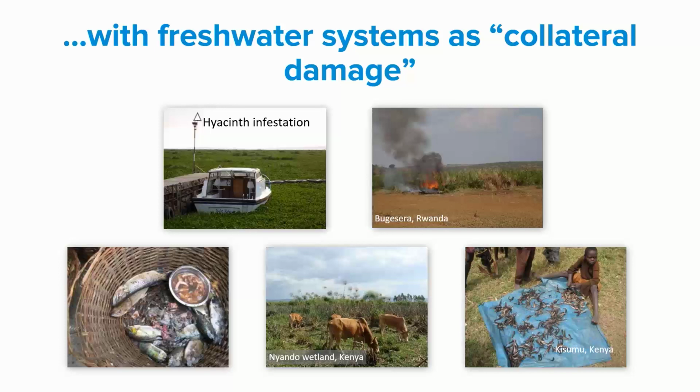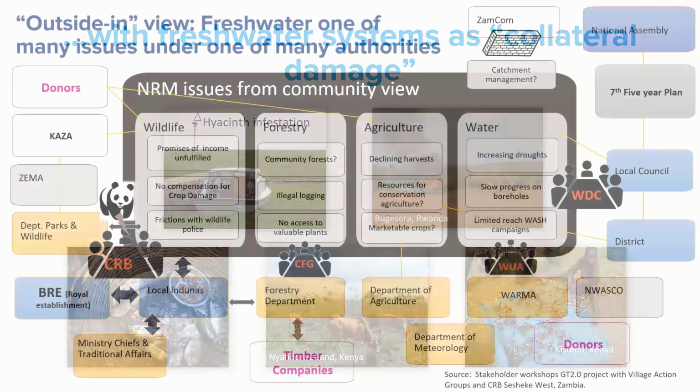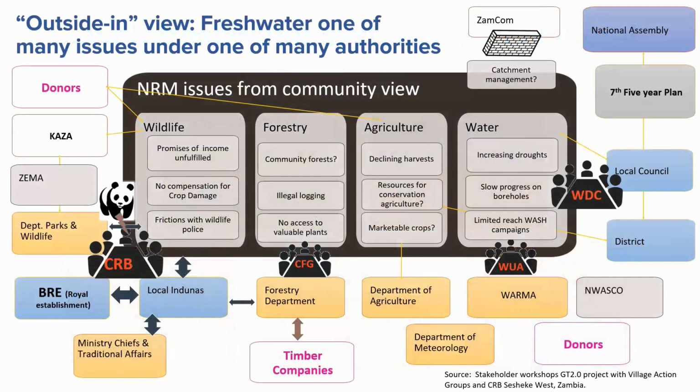Freshwater ecosystems are often the collateral damage of such decisions and maybe not considered far enough or in need of repair. But that does not mean there were no legitimate reasons to make the decisions in the first place. The reality of managing natural resources is that there is never just one authority making one plan for one problem. But while authorities can focus on one issue at a time, the population of an area that is managed has to engage all authorities, interest groups, and initiatives present.